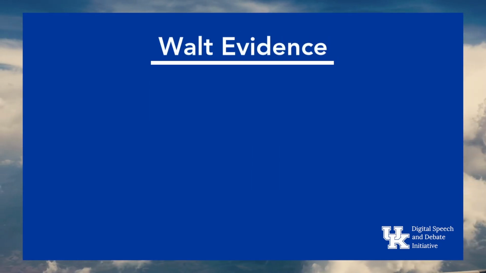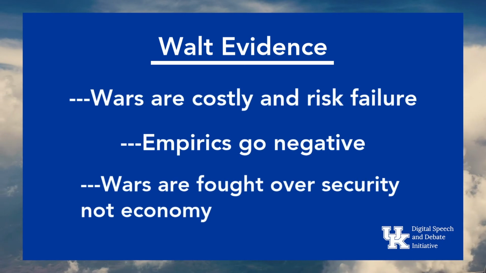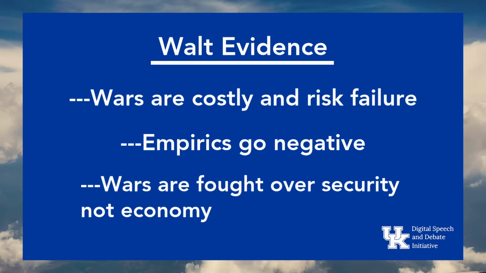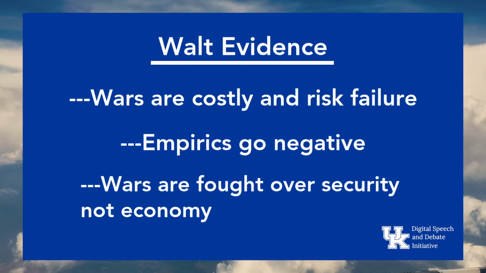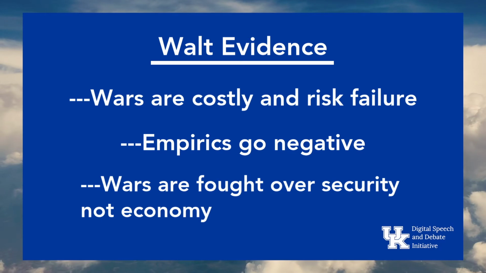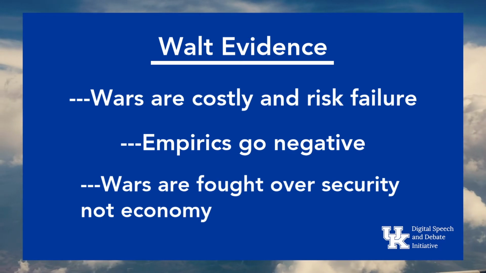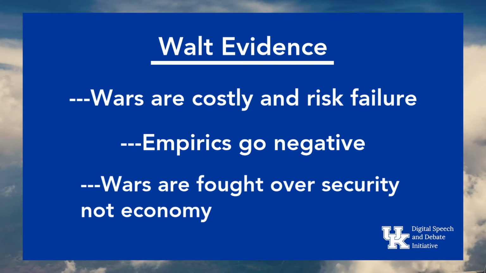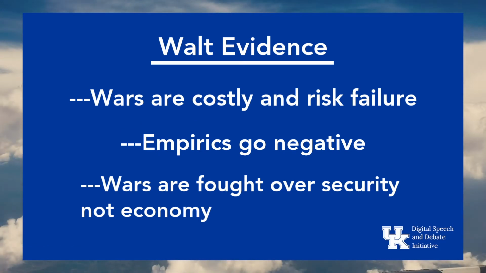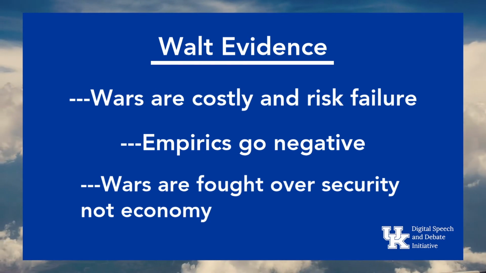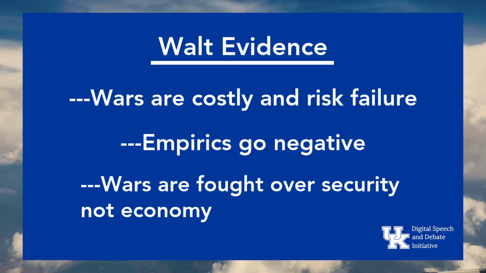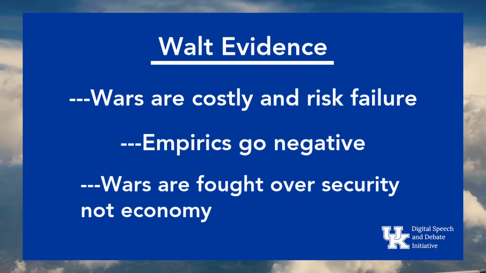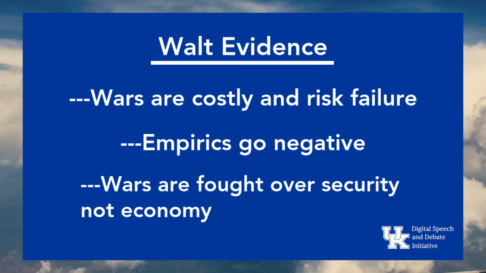The negative Walt evidence says wars are costly and the risk of failure is high. It cites empirics that say, both because wars are fought when the economy isn't doing poorly, and because the diversionary war thesis has poor empirical backing, that economic crisis does not correlate with conflict. And the final thing it says is wars don't improve the economy. They sometimes hurt the economy by shocking investors. And generally, wars are usually fought for security gains, not to reverse a slumping economy.